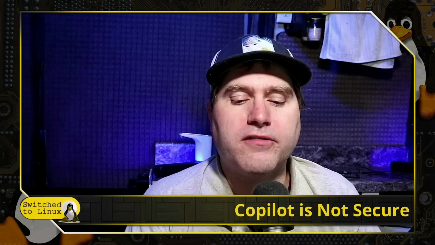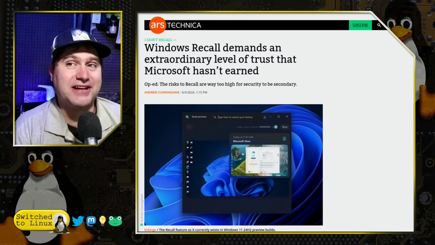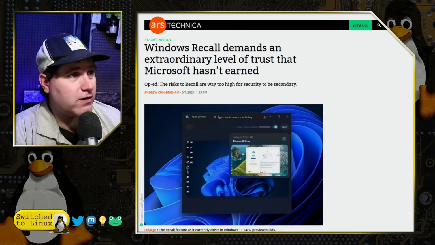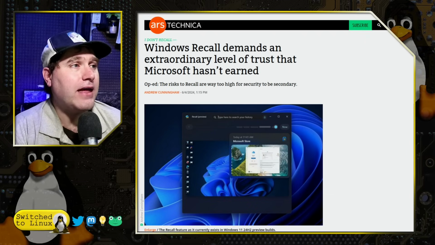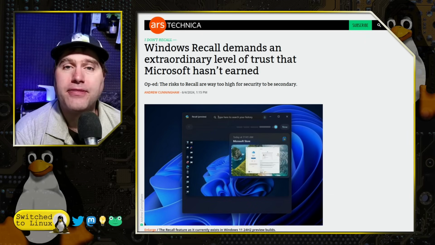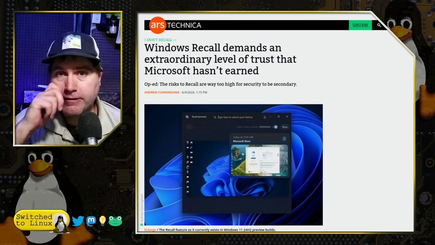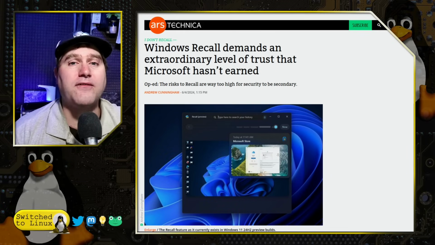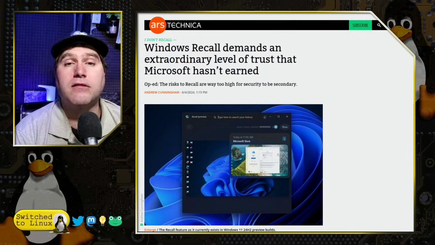So we have a couple of articles here illustrating how it's not as secure as we thought. So let's go ahead and have a look. The first one here is Windows Recall demands an extraordinary level of trust that Microsoft hasn't earned. We did cover in the weekly news roundup that there has been a push at Microsoft to prioritize security over cramming in new features because they've had a number of high-profile security risks.